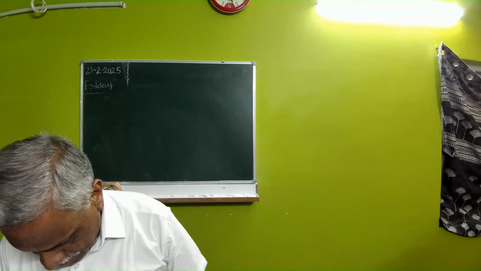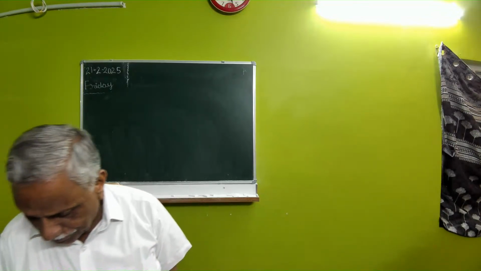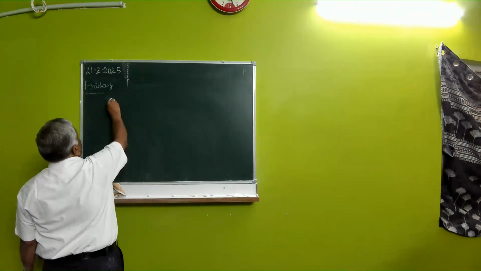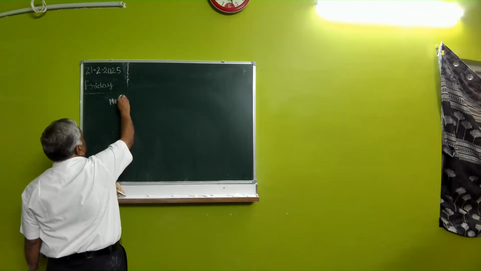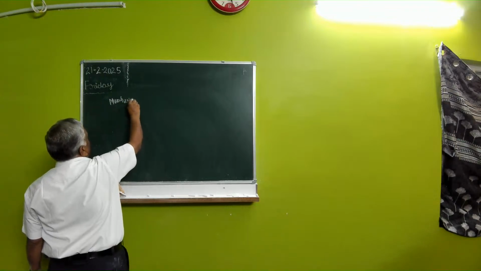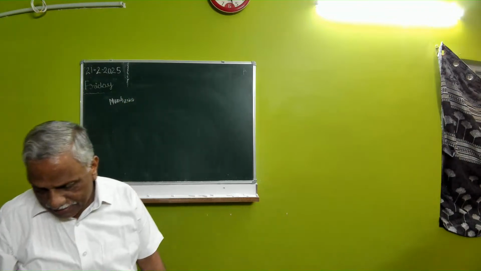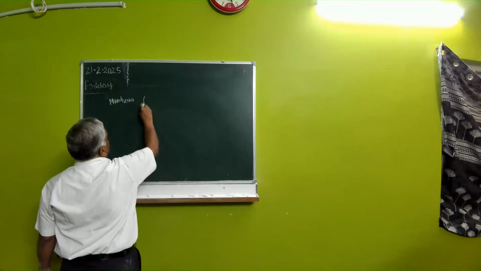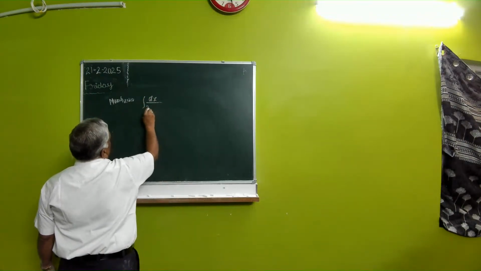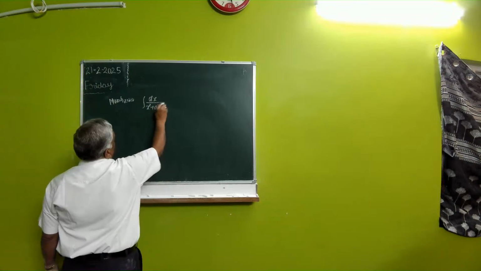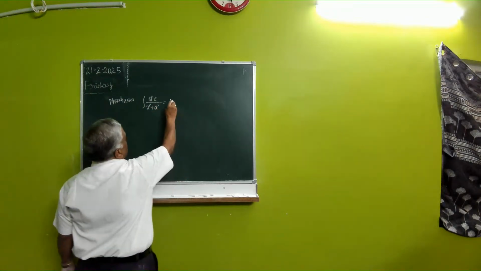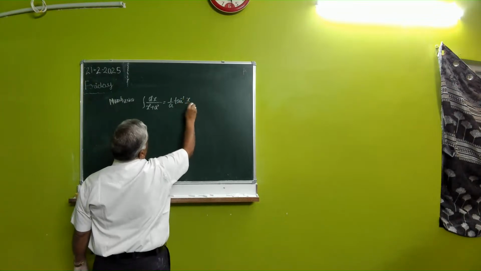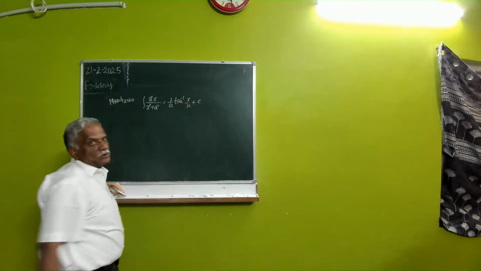March 2020. The problem is the integral of dx over x square plus a square. First, you have got to evaluate this. Because I have done it directly, I am writing the answer. Whereas in the exam, you have got to use the substitution we have suggested, put x equal to a tan theta.